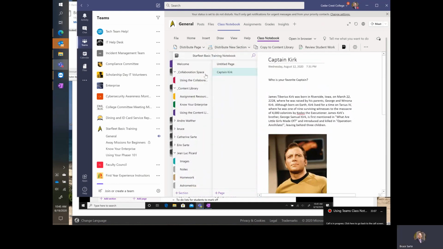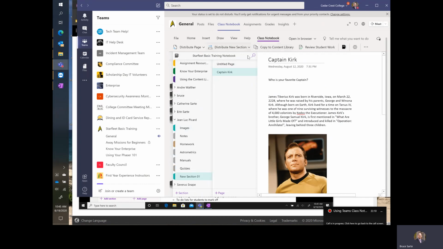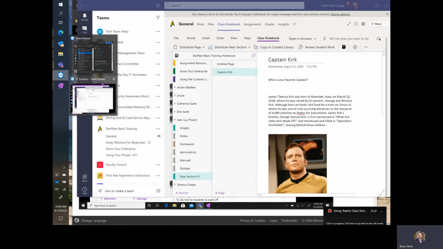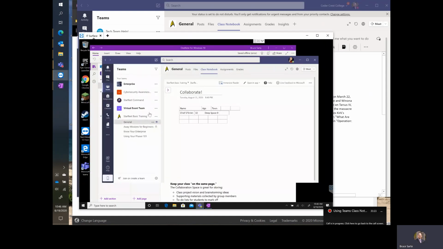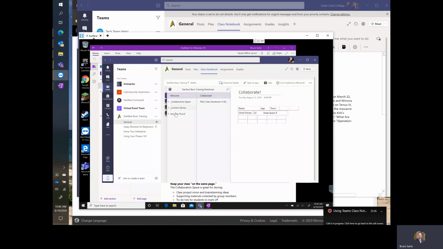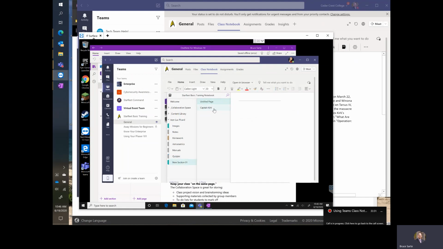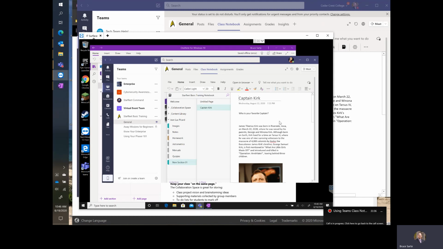So that's the basic breakdown of Class Notebook. That is how you would create content and distribute it out into different folders within your class. And if I come over and go back to Captain Picard's account, and hopefully his will synchronize a little faster than mine did. If I cruise over and open his notebook, and I come down to new section 01, oh, look, there it is, Captain Kirk, and now he has the materials that I wanted him to have in order to do whatever the assignment is that I was going to give him, or maybe this is just reading material, or any number of other things that you could do here.